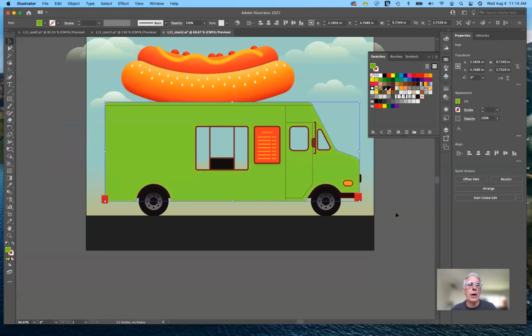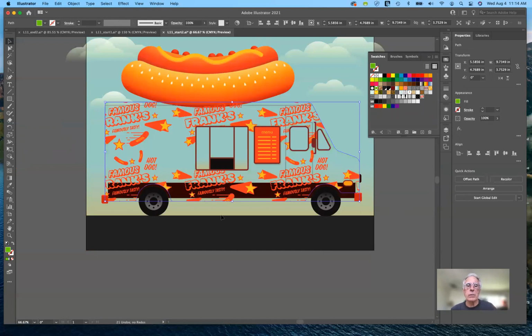I want to apply the pattern to that. So what I can do is select the pattern as well. But notice that the background is removed. That's not what I want. What I want to do is have both a background and a fill, and I don't want to have to use two separate shapes like what they did.